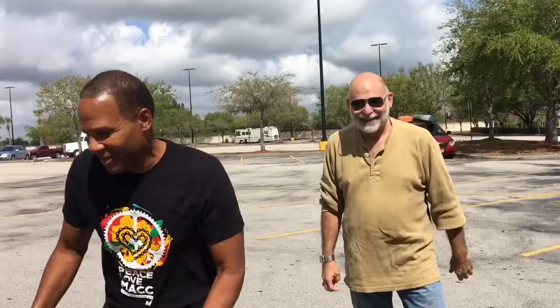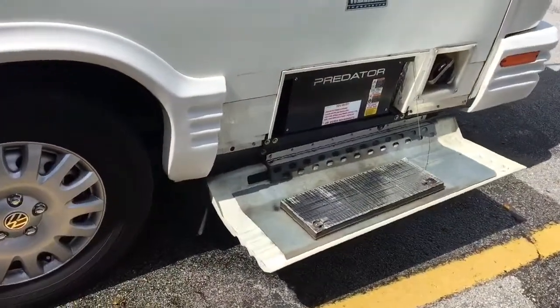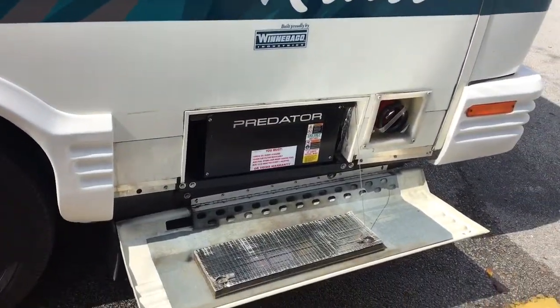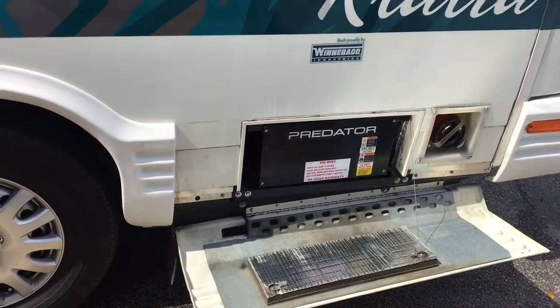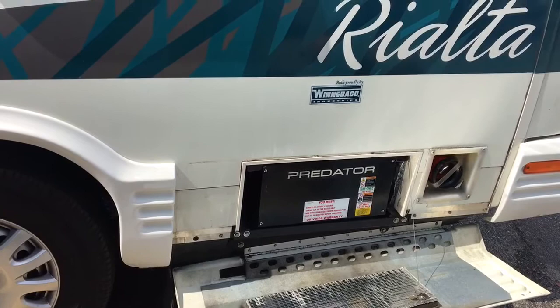I can open this up here. I'll let you see it now. You've probably seen this in the video. Yeah, but boy, that's beautiful. I took those stickers off of the original generator. But as you can see, it fits in there perfectly. It does, very nice. Door closes up.